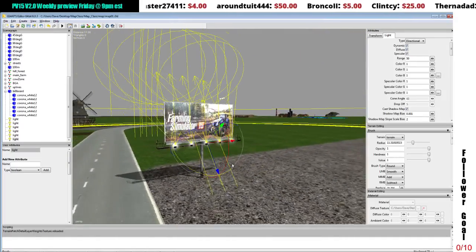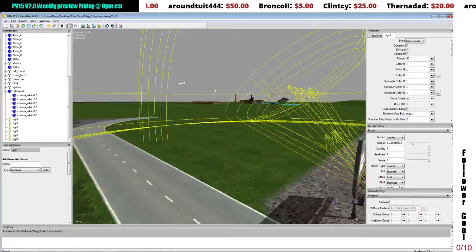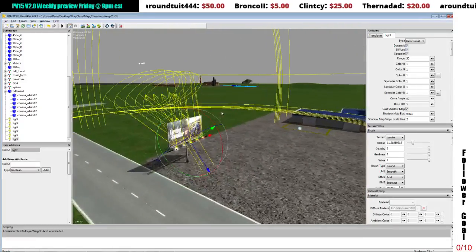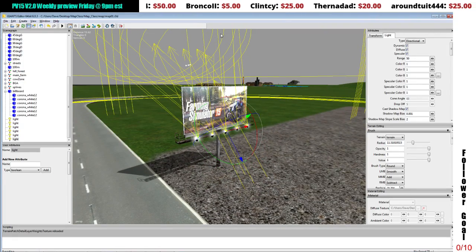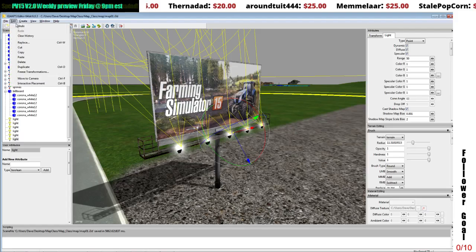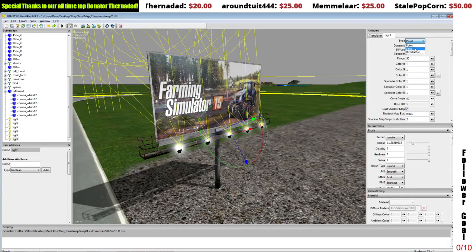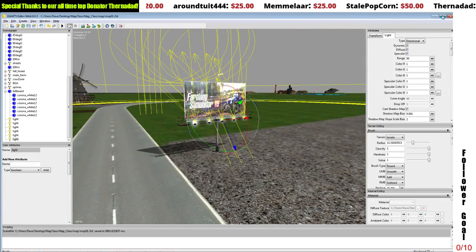But there you go. You have a very bright billboard. You can see the reflections from the billboard, from the lights that we added in. We have quite a bit of light now on it. Very large range. But it's going to be very bright now when we go back in the game. But you can experiment with your directional lights, your point lights, which a point light actually just adds light to a point, and your spotlights. And then you'll illuminate your billboard.